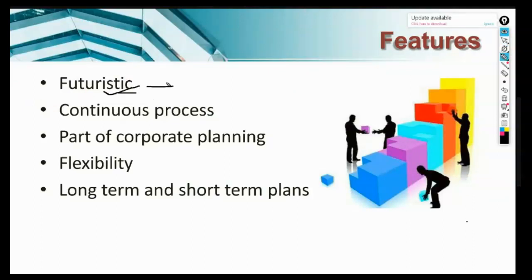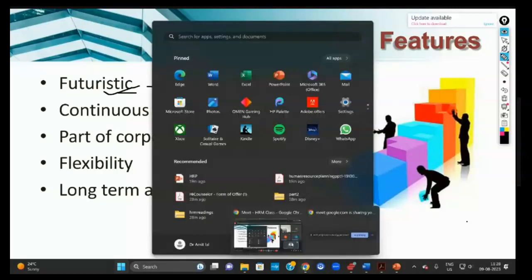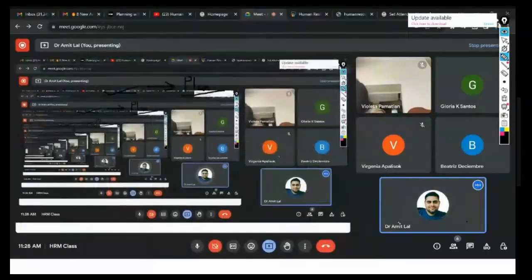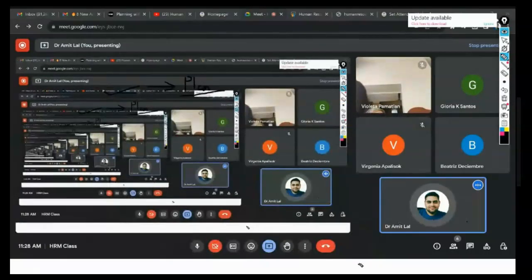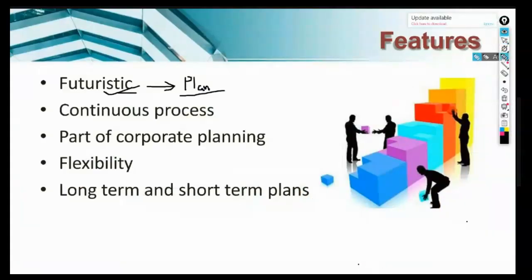As we are planning, the whole idea is to plan, right? So planning is all about the future, predicting the future. So HRP is always futuristic in its approach. They always want to see what is going to happen after 3 months, 6 months, 8 months, a year, maybe 3 years or 5 years down the line. So basically they want to understand the future, because you can only make a plan when you know what is going to happen in the future. So it's very important to try to understand what is going to happen in the future, right? So the first point is that it is futuristic in nature. Okay, that's the first point.